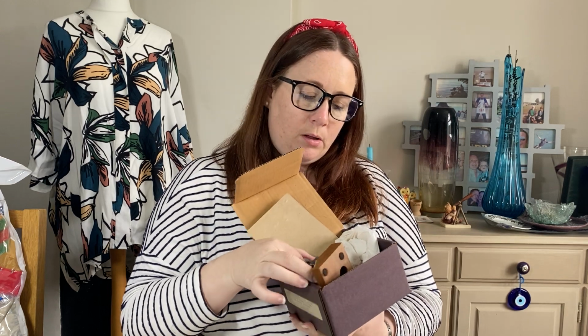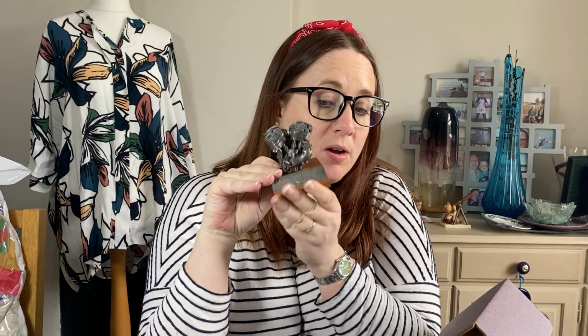Next up was a bad buy. I remember buying this and shouldn't have done because it's stuck around for ages. It's a Harley Davidson ornament. It's a flathead engine replica of one from 1929 to 1973. It's a limited edition. It comes with its box and its certificate, and I paid £34.99 for it.